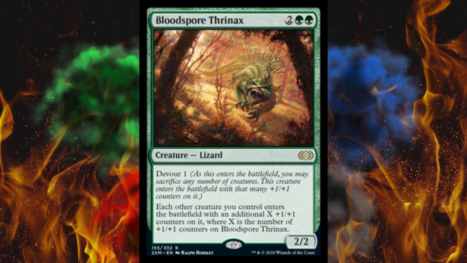Anyway, next up we got Bloodspore Thrinax. It's a 4-drop 2/2 with Devour 1. As this enters the battlefield, you may sacrifice any number of creatures. This creature enters the battlefield with that many +1/+1 counters on it. So if you sack a 5/5, you only get one +1/+1 counter because it was one creature. So it's really only good for token decks or, I don't know, something where you want it to die or you stole their creature and you want to kill it.